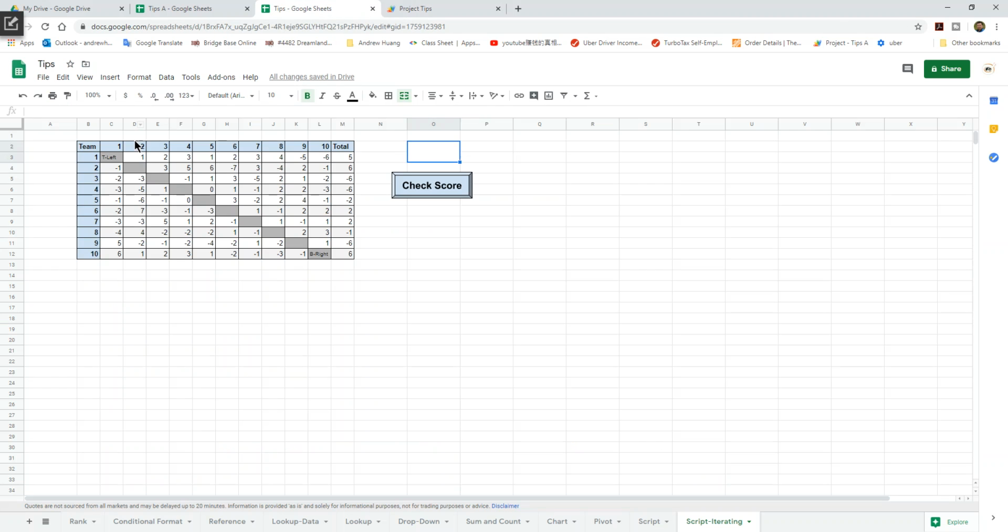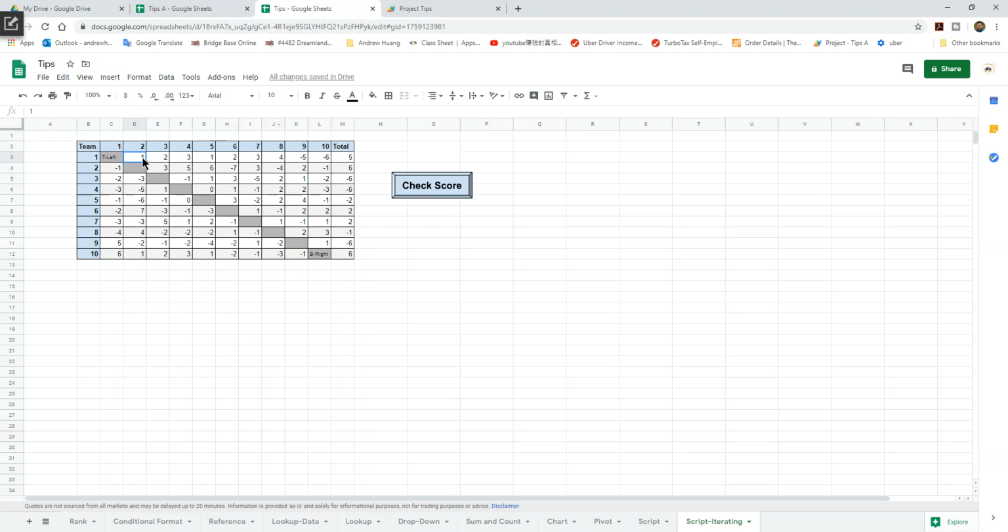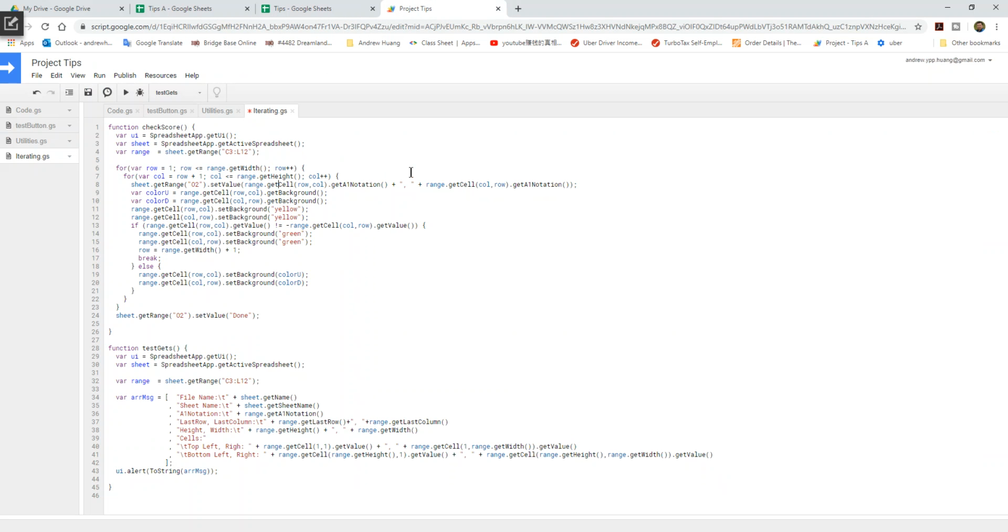For example, this is the first one, row and column is 2 1. Okay, 2 1 here, and get A1 location. That means A1 location is D3. Another one is comma, get one, column and row.